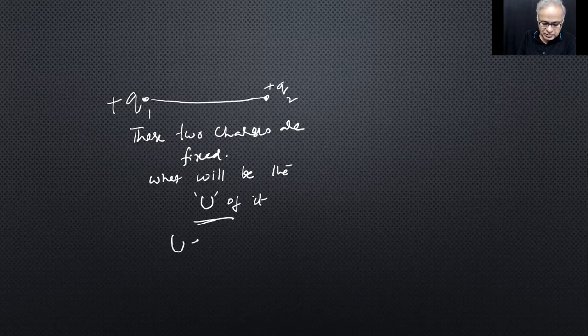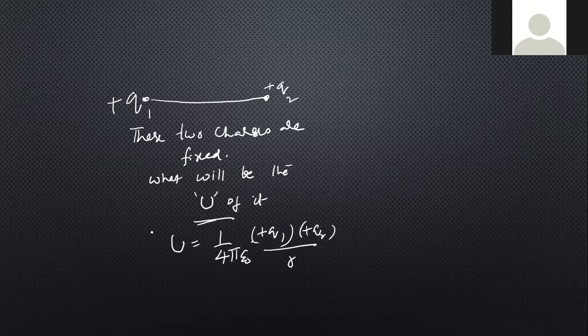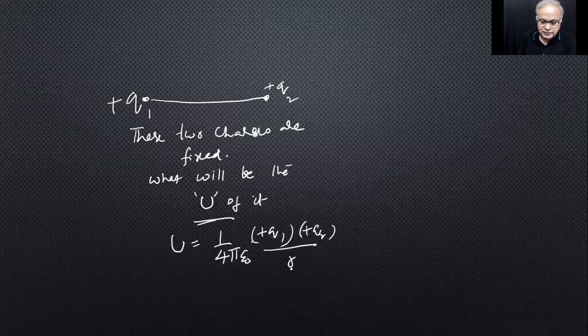And we're going to prove that U equals 1 by 4 pi epsilon 0 times Q1 Q2 by R. Whenever I'm writing potential energies for charges, I'll carry the signs with them. I won't do that for forces. If I'm writing force magnitude, whether it's plus or minus, I write Q1, Q2. But for forces in vector form, I'll write plus Q1, minus Q2. I've told you this many times. But for potential, definitely I should carry the signs. If I had plus Q1 and minus Q2 there, you should write plus Q1 minus Q2 by R.